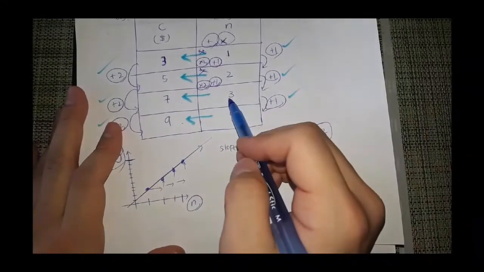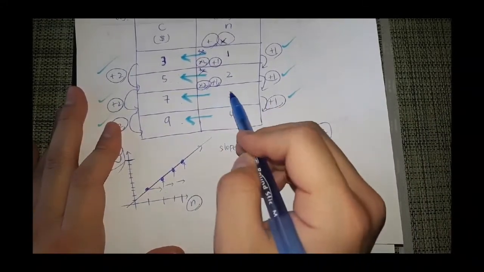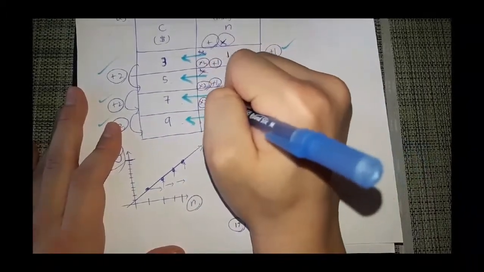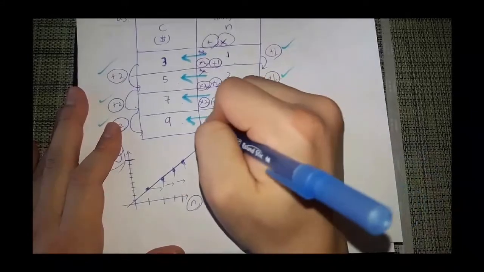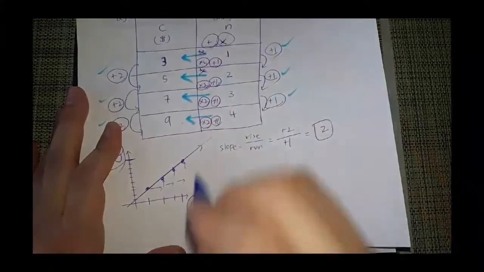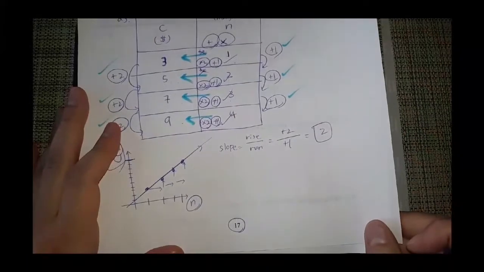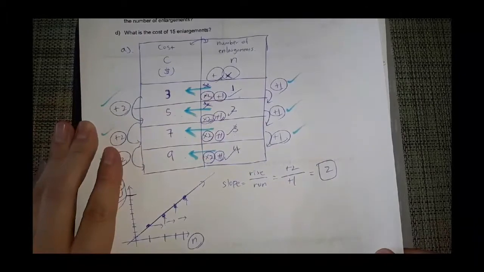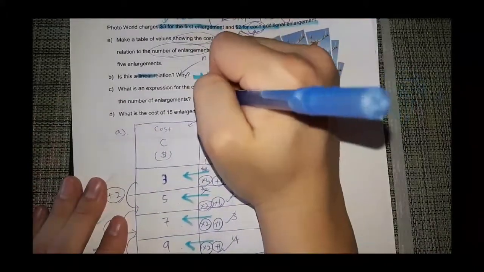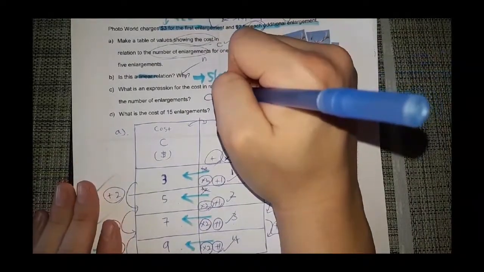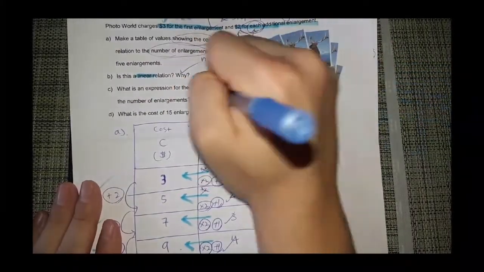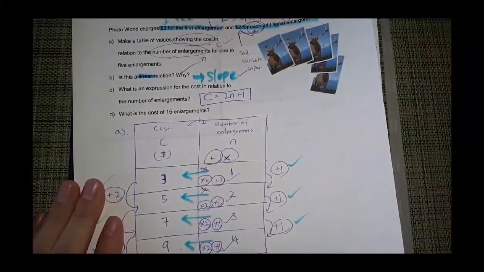What about this one? Does 3 times 2 plus 1 work? 3 times 2 is 6, 6 plus 1 is 7. So it does work. Does that also work for the other? 4 times 2 is 8, 8 plus 1 is 9. So as you may notice, even though it's tricky, there is a pattern: multiply by 2, then add 1. So what is the expression? Cost is equal to n times 2, which is 2n. Remember, the number always comes first, added by 1. So that is the relationship.